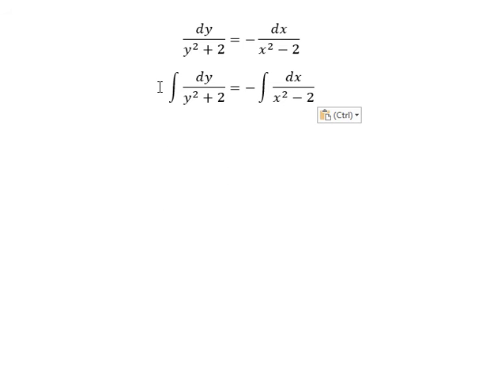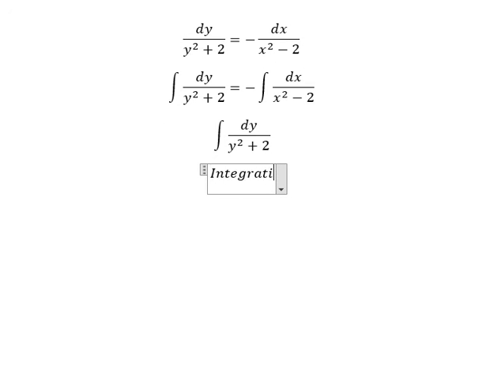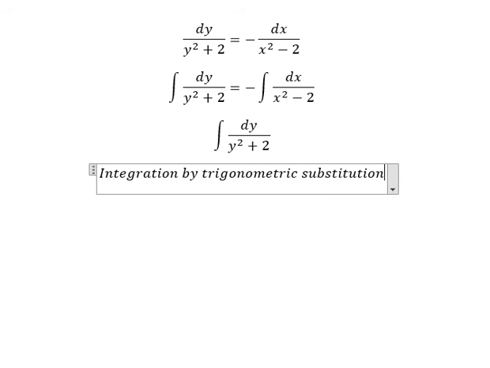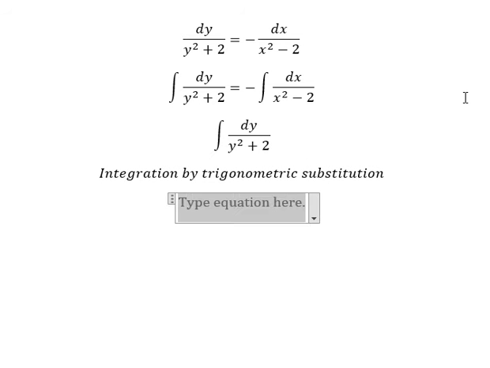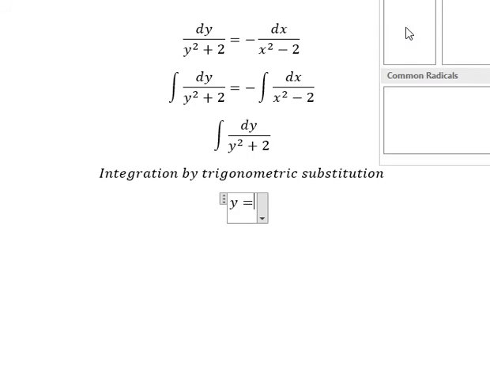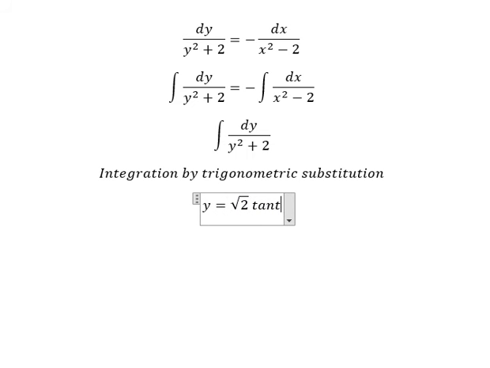Now, I will concentrate on this one only. So we can use integration by trigonometric substitution. So I will put y equals the square root of 2 tan t. Because if I put this one in here, we have 2 tan squared t. Number 2, we can do factorization. Tan squared t plus 1, we change to secant squared t, and later we simplify by dy.